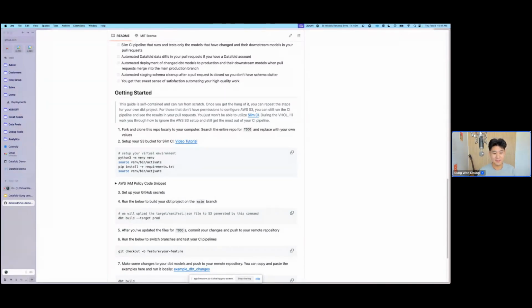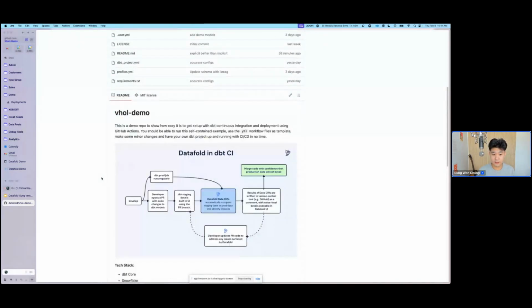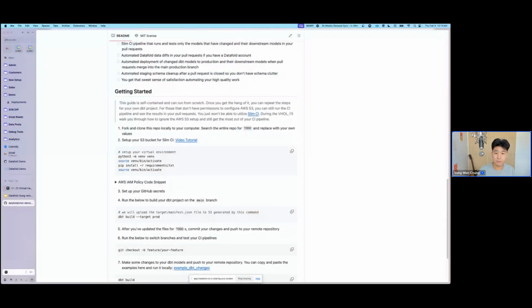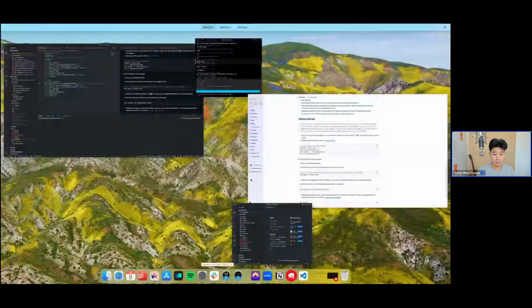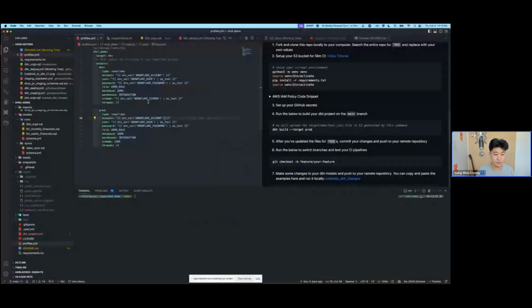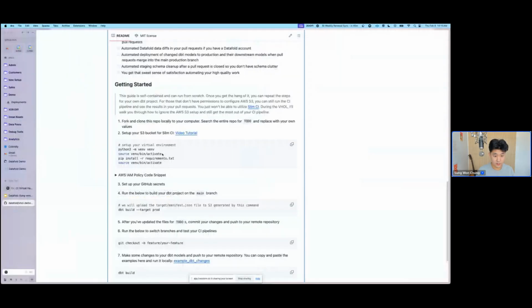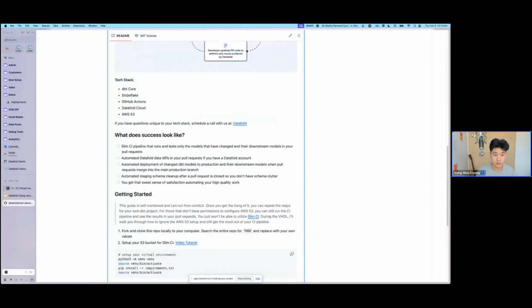Okay, so after that, I'm going to skip this S3 bucket setup because I want to be mindful of the fact that not everyone has permissions to configure S3, but that's totally okay. I'm going to save this step for the end, but I wanted to put it here for general best practice when you are setting up dbt CI/CD jobs. All right. From there, I am going to pivot back to VS Code for the next set of steps. Keep in mind, my tech stack is using dbt Core, Snowflake, GitHub Actions, Datafold Cloud, and AWS S3.